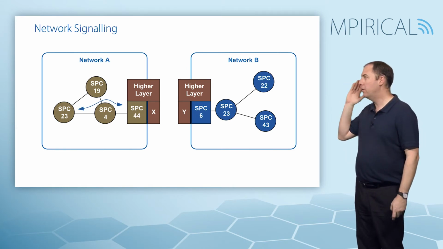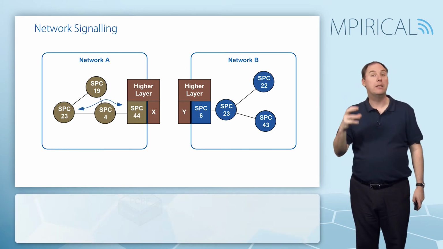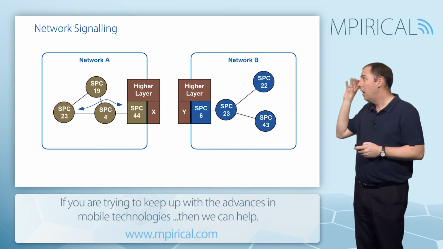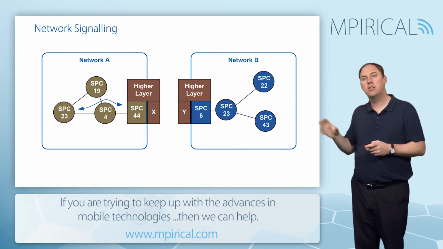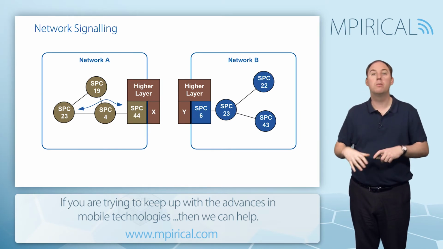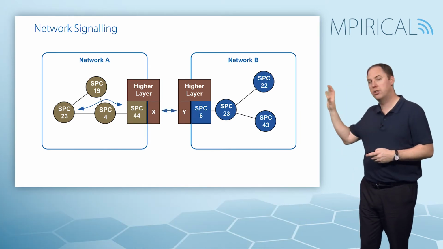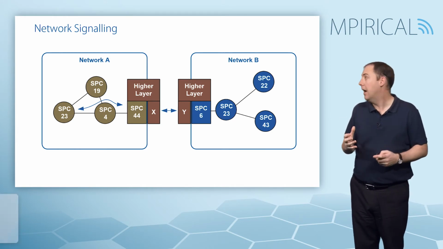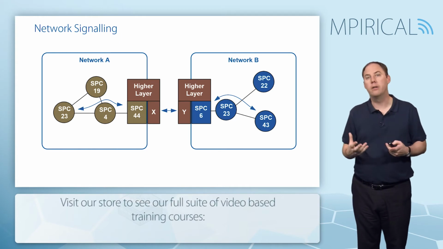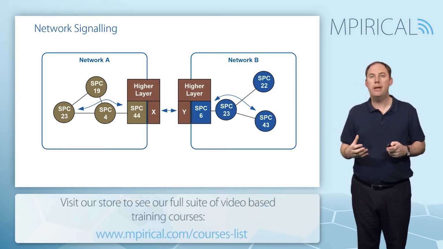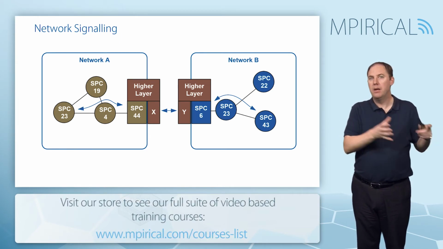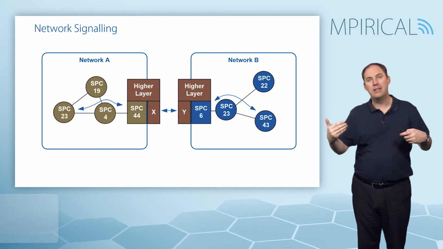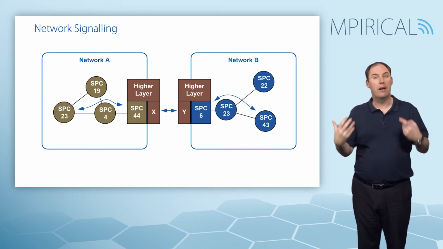So X and Y could be part of the international signaling circuits, for example. So we can now go from signaling point 23 in network A up to another signaling point, but in this case it's hitting this node saying, right, that's as far as I can go. I'll go up to the higher layers and then I'll go across, in this case, the international circuits, arriving at network B, and then I can be forwarded onto the right location. So MTP is very much national roaming, international roaming, but it doesn't bridge the gap. We need some higher layer signaling from ISUP or SCCP as an example.